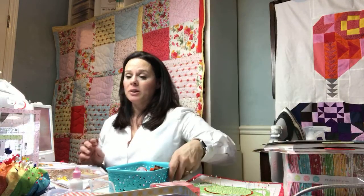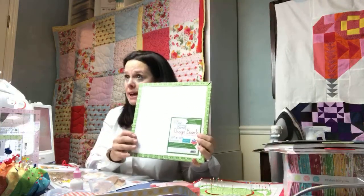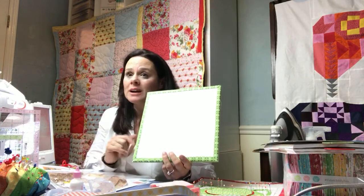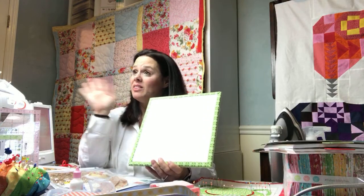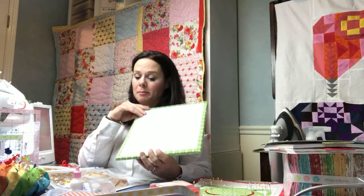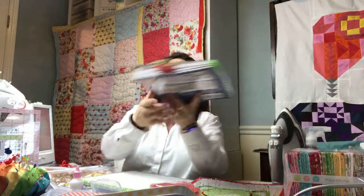So, okay, let's go ahead and get down to this. Just so you know, these are the design boards designed by Lori Holt, and we did a tutorial on how to make your own design board. But right now, all of her turquoise and coral are completely out of stock at the warehouse. They only have a green color right now for the 10 by 10 inch ones, and the 18-inch ones are out of stock except for the orange design board. So just a heads up about that. I'm going to be using one of the green design boards. Over here on this one that's finished, I was using a red design board just for the convenience of it.